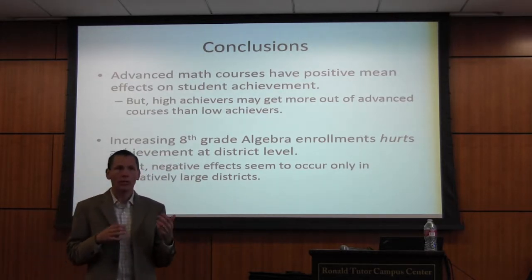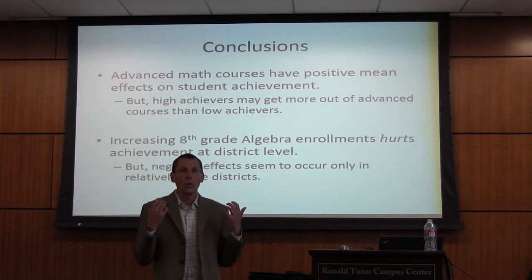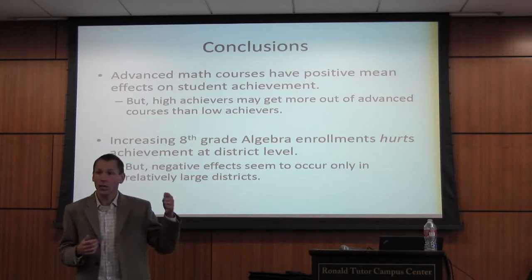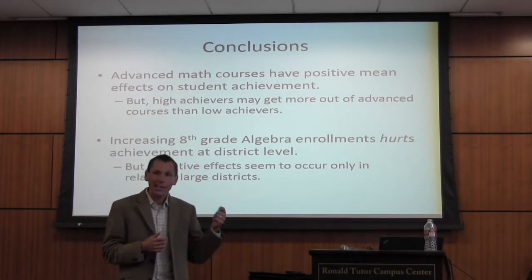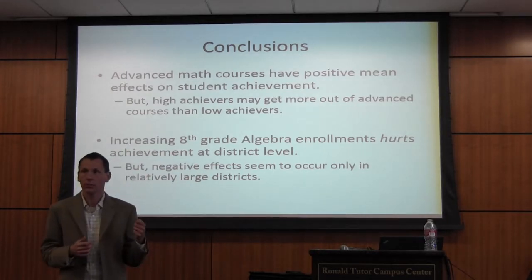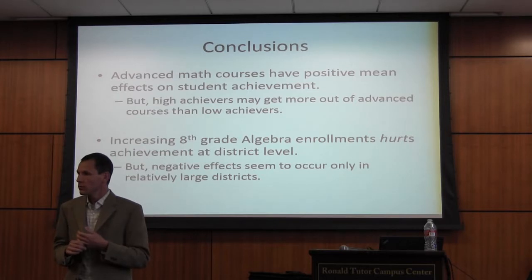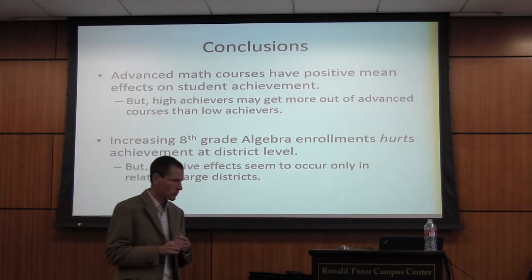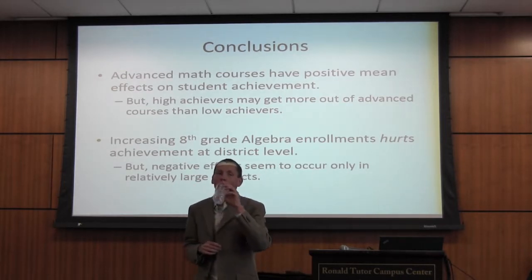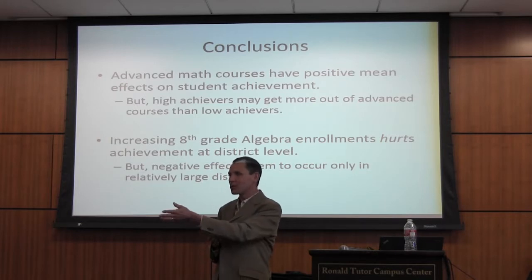But when you think about this from a general equilibrium perspective, from a policy perspective, when on a big scale you increase 8th grade algebra enrollment rates, that seems to hurt student achievement, especially in big districts, maybe exclusively in big districts. Can I just clarify something there? Doesn't that only mean that because you're including new student scores that we wouldn't have otherwise, or like you're including scores of students that? So the question, let's broaden your question.